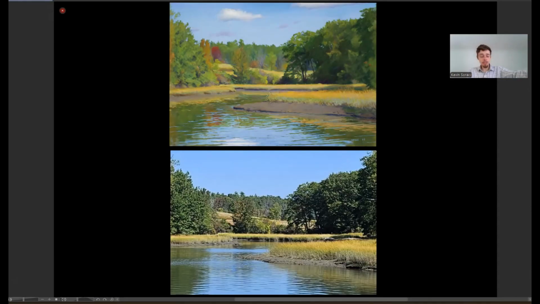So yeah, coloristically, you can see the temperature difference. You can see in the painting there's not as much blue in the sky and the water as there is in the picture. That also I think plays with that warmth. Yeah, so you can see the blues in the sky and the river are not as rich as in the picture here.